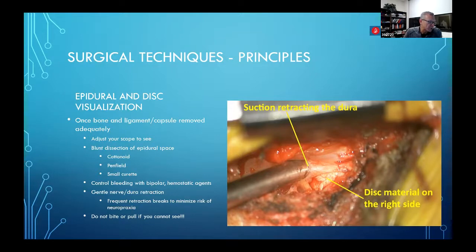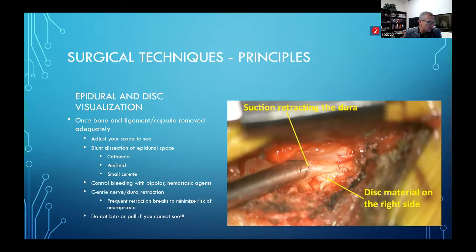If you're just doing a laminotomy or laminectomy for spinal stenosis, you don't necessarily have to do any work around the edge of the nerve, but you do want to make sure you're out there far enough so that you can see that traversing nerve and make sure you've got it adequately decompressed within the lateral recess, even in stenosis. I use blunt dissection in the epidural space always. I use a cottonoid oftentimes to gently push in the epidural space lateral to where I think the neural structures are. It does sometimes make the plane more evident.